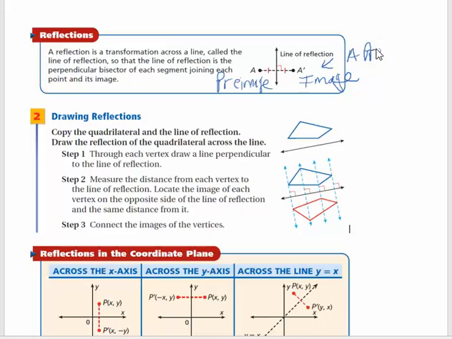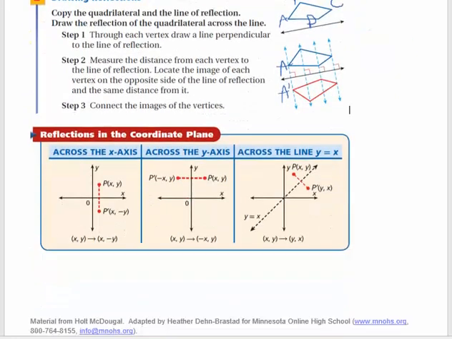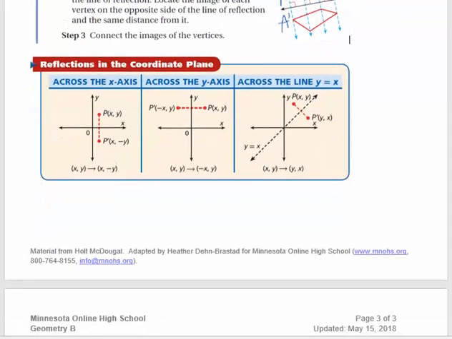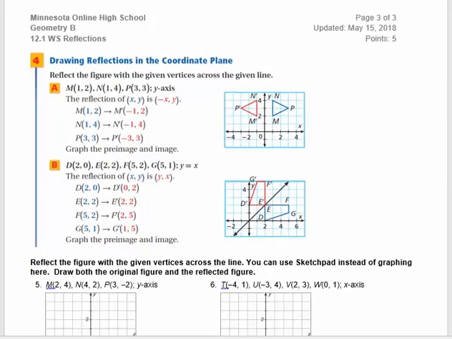If it's a figure, like a rectangle or a triangle, then each point, each vertex will be named with a capital letter, and after it has been reflected, it would have the same capital letters but with primes after them. So if this is A, this would be A prime. You can show your reflections with dashed lines instead of solid, or with different colors. Our book uses 2 different colors to show the pre-image and its image. Remember, the pre-image is the one with no apostrophes after the capital letters.